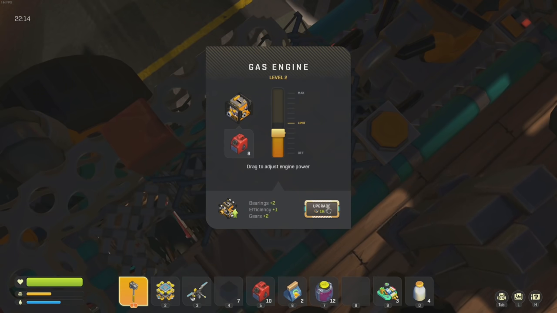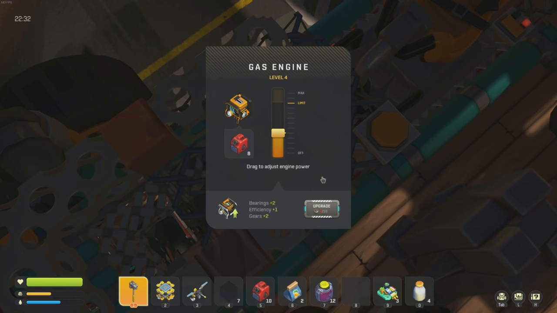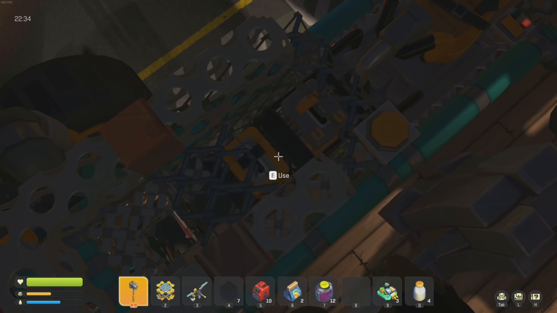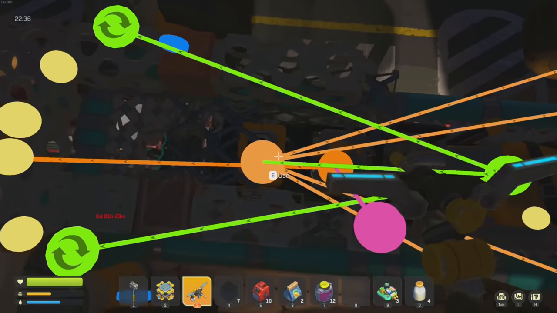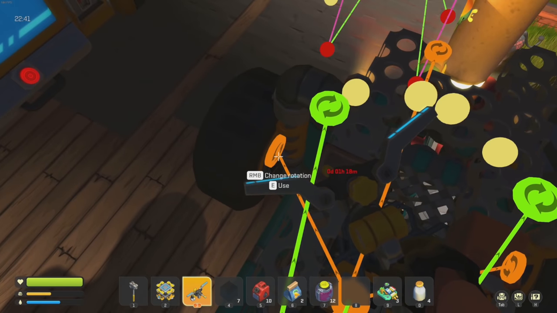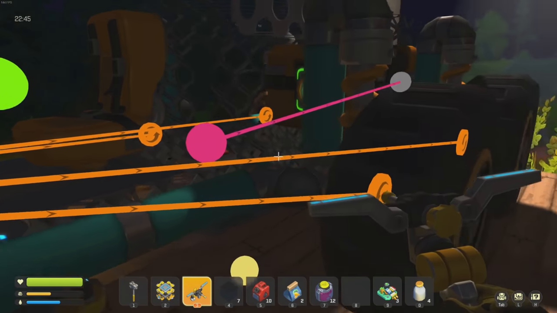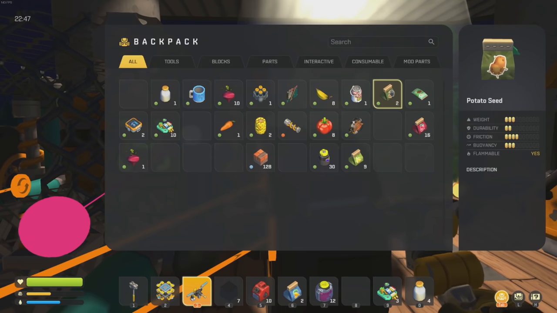So this is the level 2. Let's take her to level 3. Ooh, should we just take it to level 4 as well? Let's just take it to level 4. Yeah, might as well. That gives us a whole bunch of connectivity points. And actually, now we can have a true 6x6. Ooh, we have a 6x6, people. We're ready to go. We're raring and ready to go.